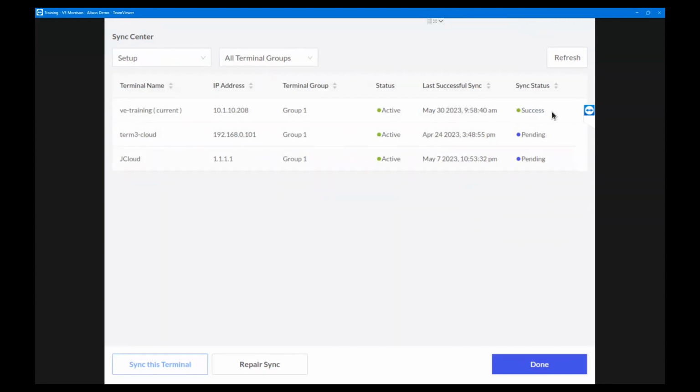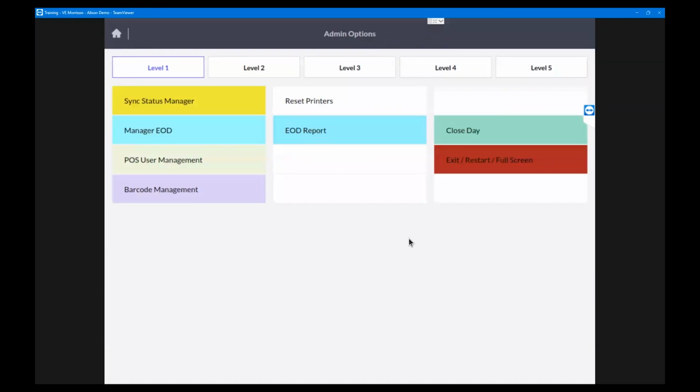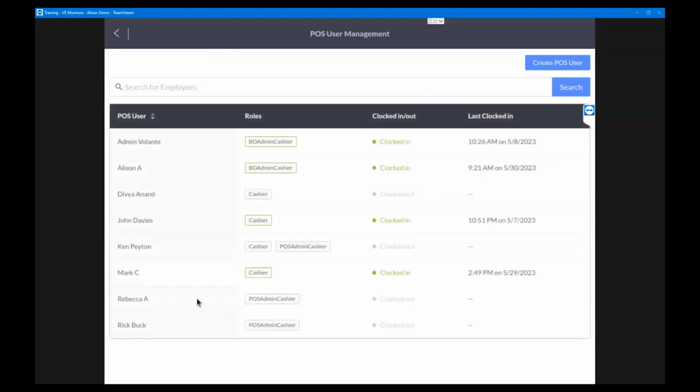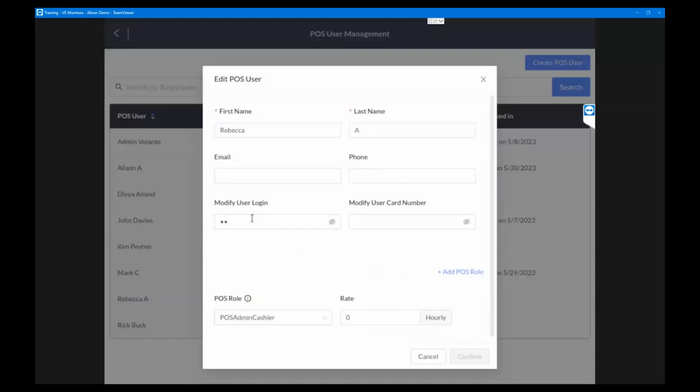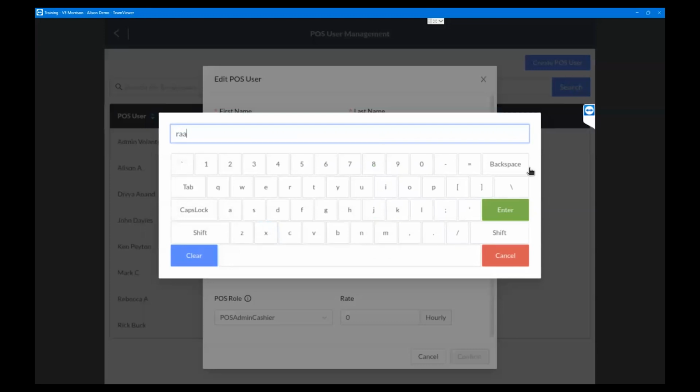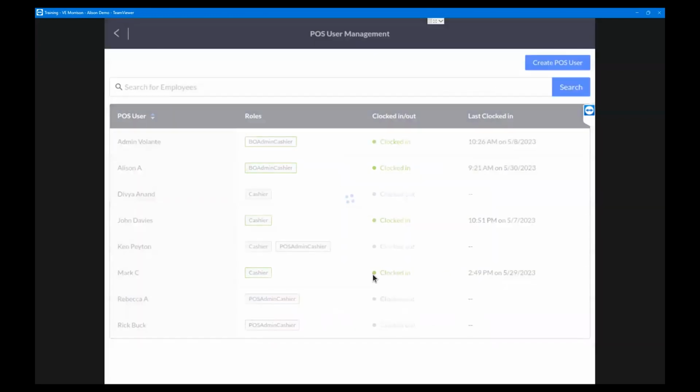We will see information appearing about success status messages, and pending will show up for any terminals that have not yet received or updated with the change. I can hit refresh at this time to see if any changes have taken place to my updating process. I know that some of my machines will not update as they are only for testing purposes for this video. I'm going to go ahead and hit done. Now, if I come back to my user management, I should now be able to update my user. So I'll go ahead, modify the user's login, hit enter. Let's try to confirm it and see if it works now.